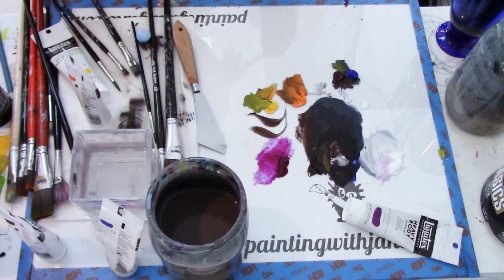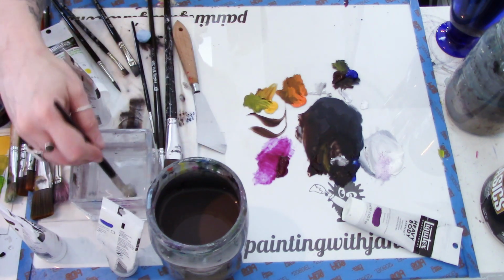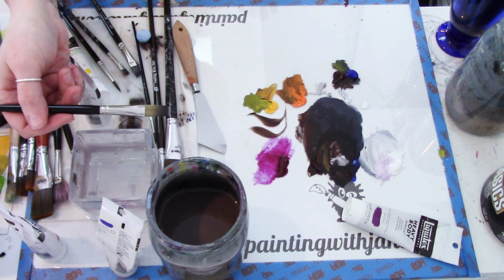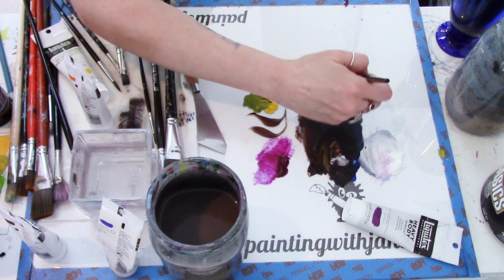All right, so for the vase, I'm gonna go to my 1/2 inch bright. Now, you have never seen this brush before. It's brand new. It's not even available at my shop yet, but it will be soon. If you don't have a brush like this, then just use something that you're comfortable with. If you wanna use an angle brush, that's perfectly fine. I'm gonna just grab some blue brown.